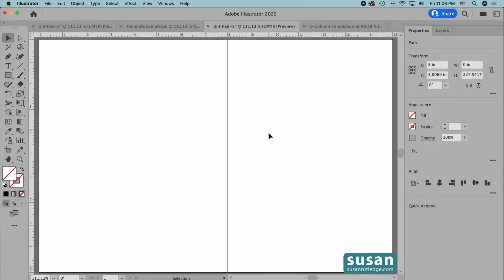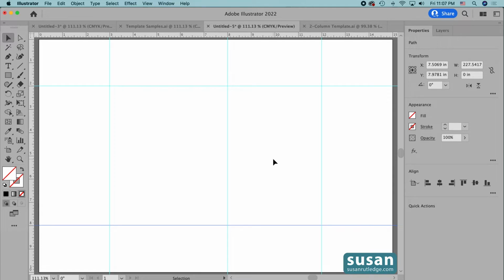Now, I recently learned what's become my favorite way for creating guides, and that's to simply double-click on the ruler. For a vertical guide, I'm going to come up to the top ruler, and I'm going to try to make one right here on this 3-inch mark. I'll just double-click, and there's my guide. Let me come over to the 12-inch mark, and I'll double-click, and here I have a guide at the 12-inch marker. If I want to make a horizontal line, I come to the left ruler. Let's click on the 2-inch mark and the 8-inch mark, and I just think that's a little bit faster.